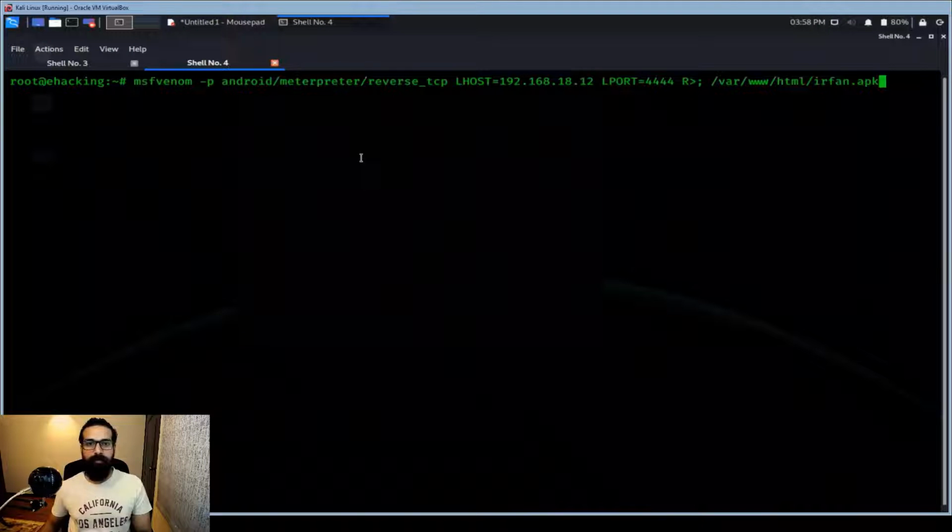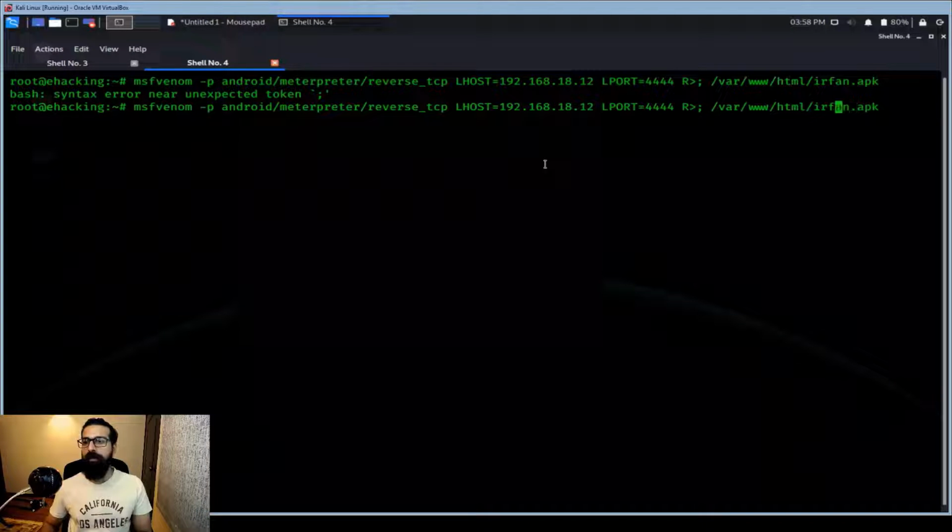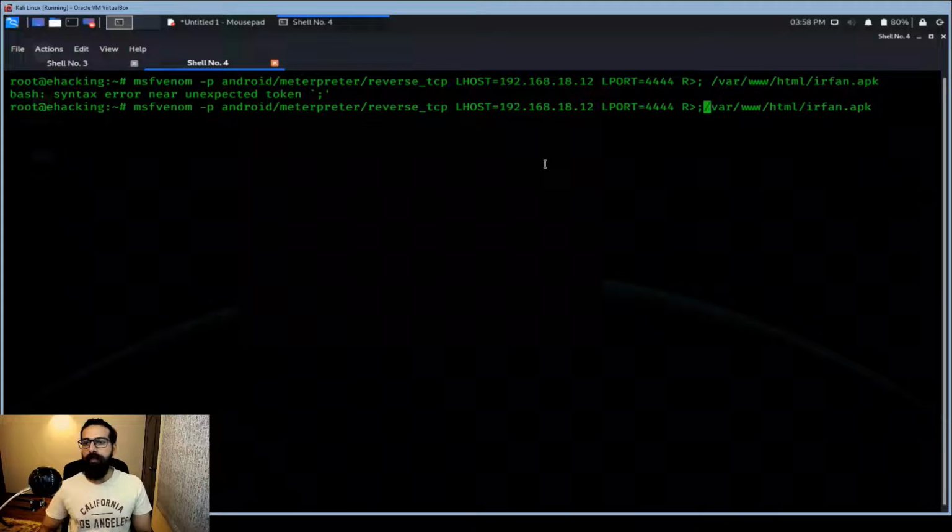Everything seems fine. Before I hit enter, the semicolon is a mistake here, it shouldn't be there. All right, now it's perfect. It's generating the malicious APK named irfan.apk. So this is the malicious APK.